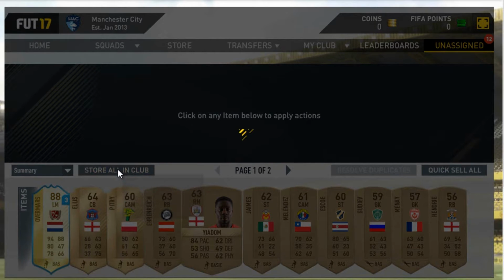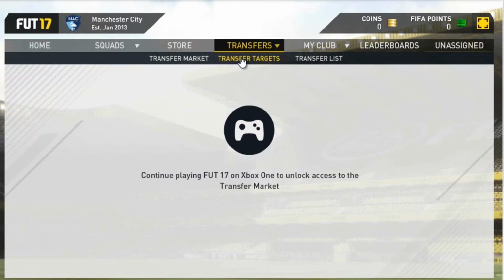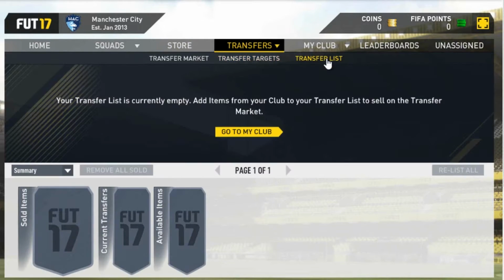And yeah, we're going to go ahead. I don't think I can sell anything actually right now because it's not letting me go into the transfer market. However, when the early access comes out, we will be able to. We're going to list up some of the cards that we don't need, and we're going to try to build a starter squad, and I'll see you guys then.